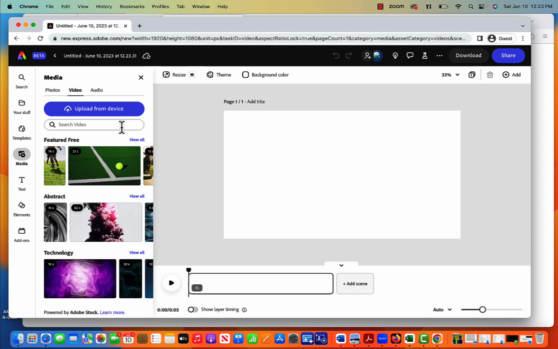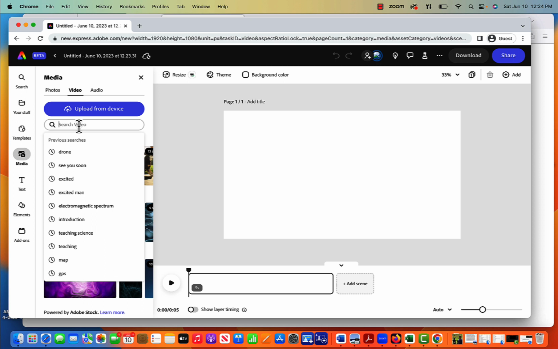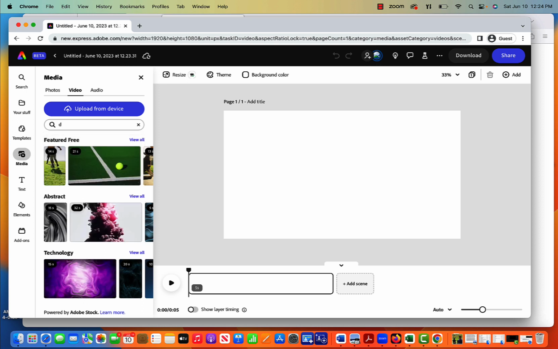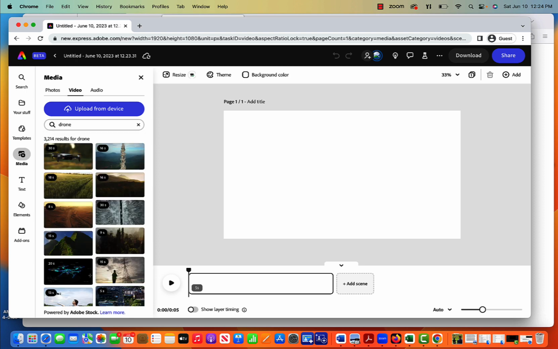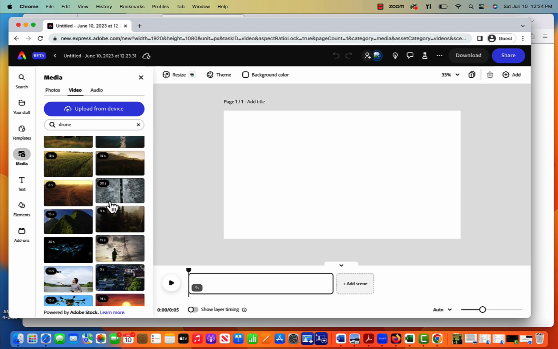And the first thing I'm gonna do is click on media, and it's already clicked on. And you'll notice with media, I can add photos, video, audio. In this case, I'm just gonna click video. Even though I have my own videos that I can add to this video, I'm just gonna look here in their file cabinet, so to speak, and see what they have. And again, this is for a drone class, so I'm just gonna type in drone and see what videos are part of the library. And you can see that there's quite a few videos ranging in time.